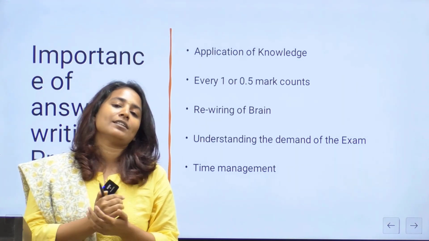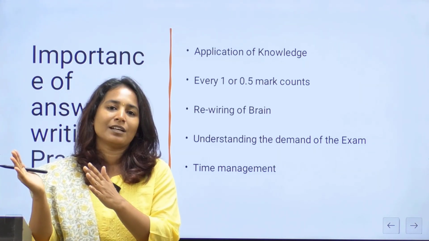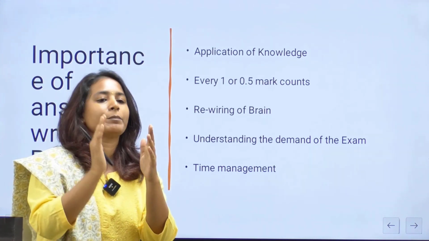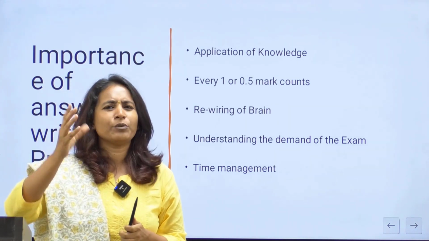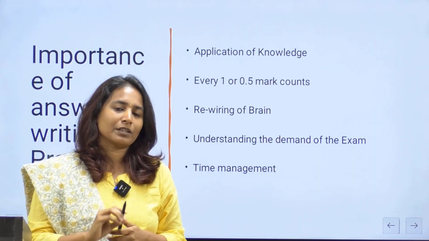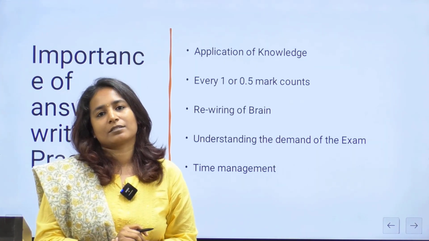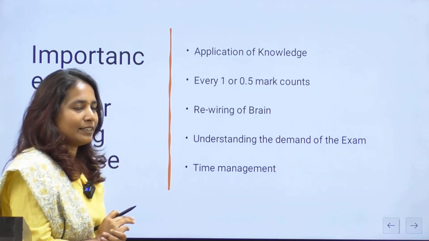There have been such cases wherein a student has much more knowledge, but got fewer marks in the paper. But a person who has not prepared much, has read only less, but knows how to represent, how to reproduce in the paper, that person has got more marks. So here the skill of answer writing becomes very important, right?